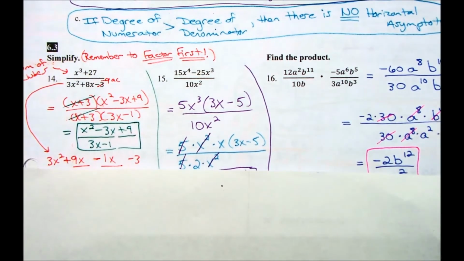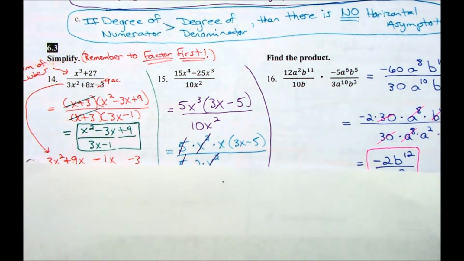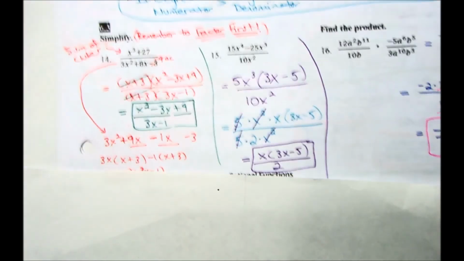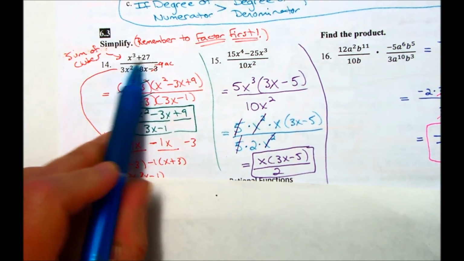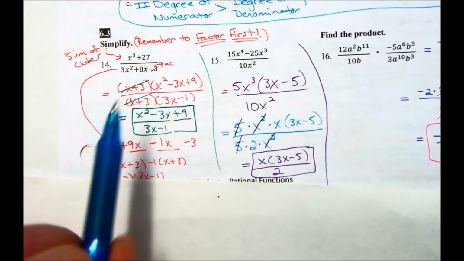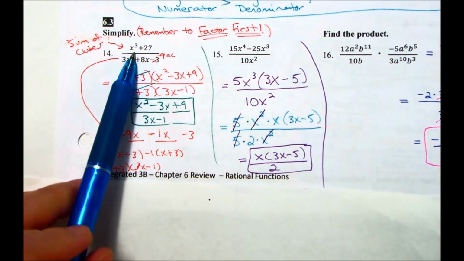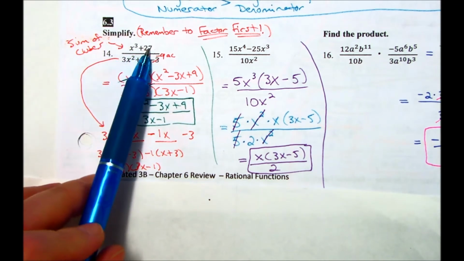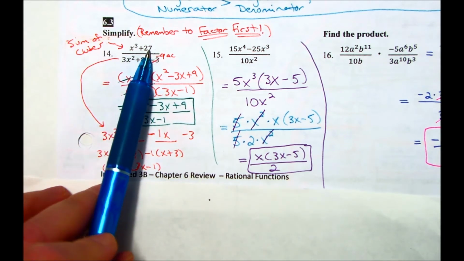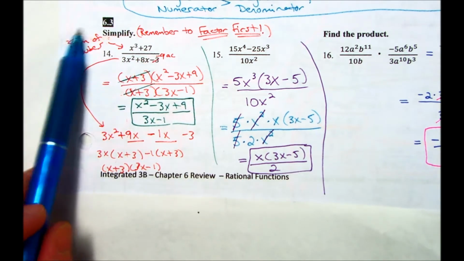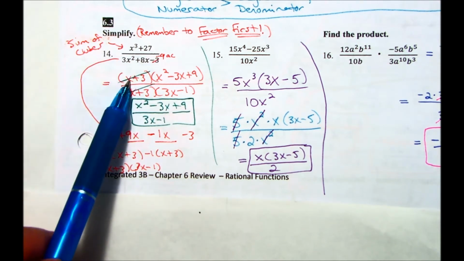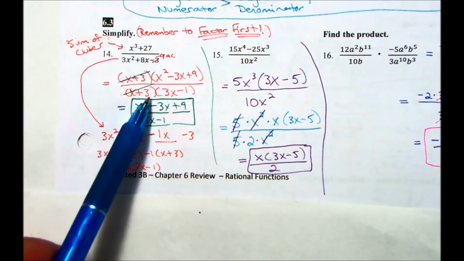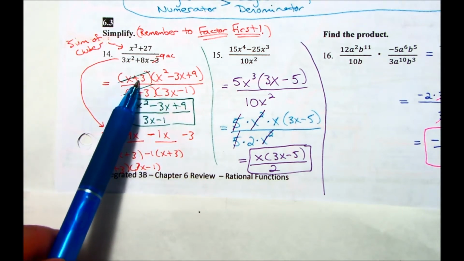All right, then we got to section 6.3, which we started simplifying, multiplying, and dividing. So always remember to factor first when you have binomials or trinomials. So if you have something like x to the third plus 27, where you have a perfect cube plus another perfect cube, or a perfect cube minus a perfect cube, then you have to factor that using the sum of cubes formula, where you take the cube root of x to the third, which is x, the cube root of 27, which is 3, and then the sign here is the same.